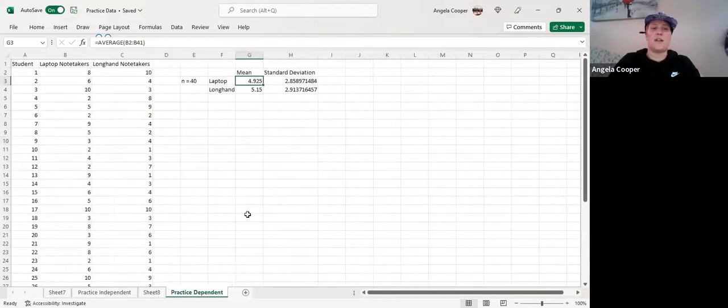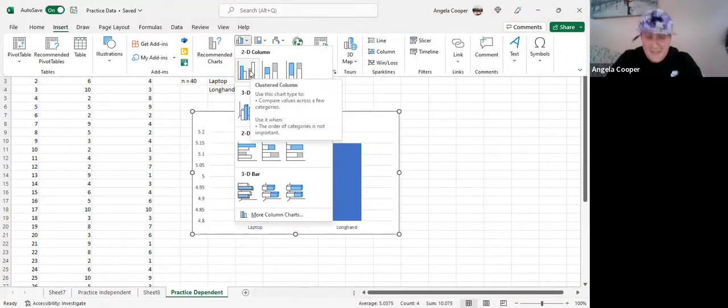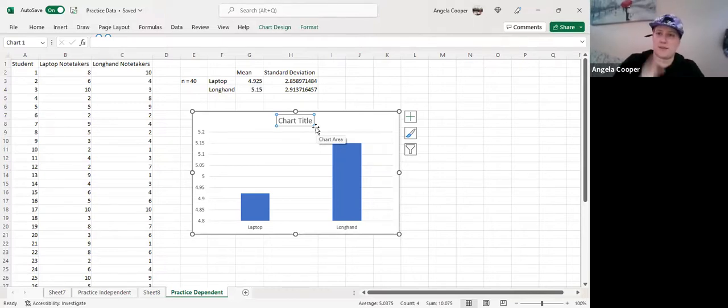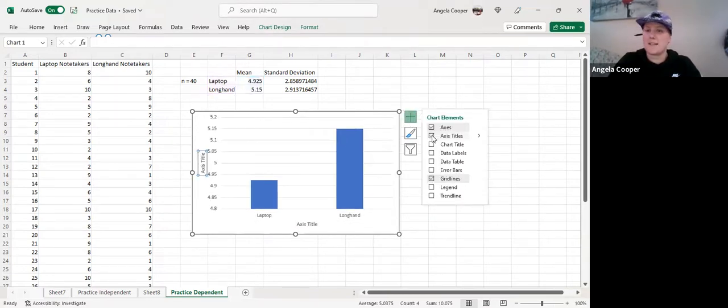Now, making sure that I include that bar graph, it's going to follow the same suit for an independent or a dependent samples t-test when it comes to this bar graph, because you're making a graph of the two groups. Whereas for an independent samples t-test, you have two groups containing different people, for a dependent, of course, it's the same group measured twice, but we still should have a bar graph depicting both groups here. So I'm going to delete that chart title. I'm going to select the option here to add axes titles.